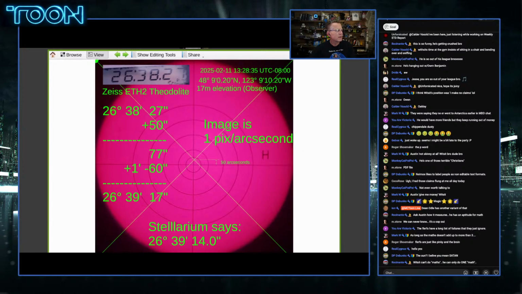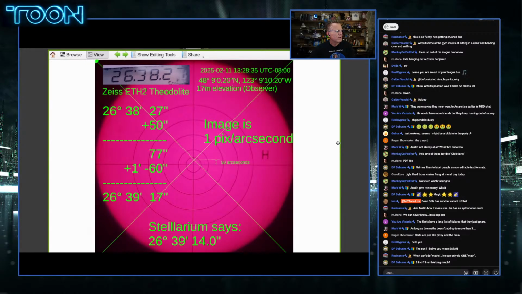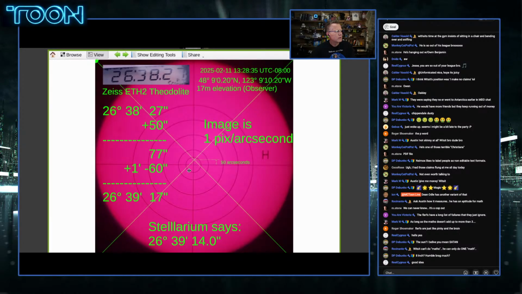Nice. Anyway, I lined up my Theodolite the best I could to the sun. It's tricky because at the 30x or whatever, the sun's just never still. It's always moving. You can't just line it up and it stays lined up. So at the moment I snapped the picture, you can see I was a little bit off from the center there, but that's okay. I know how much of a degree the sun is, so I know how many pixels per degree there is. So you can see I've compensated here for the offset from the center of the sun to the center of my crosshairs. And so I add that 50 seconds of elevation angle offset.